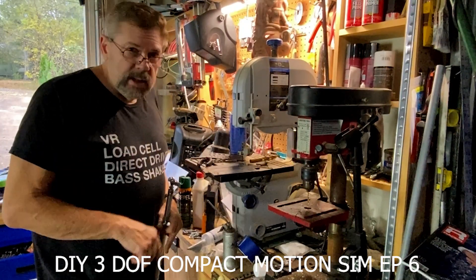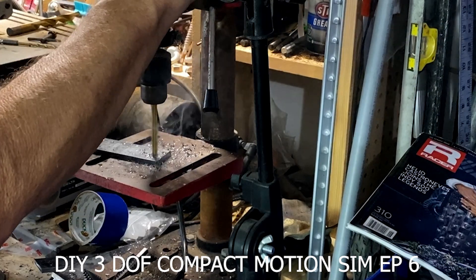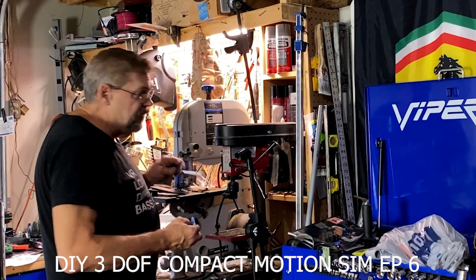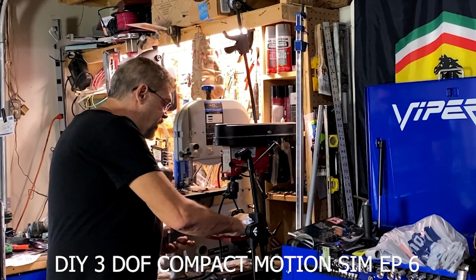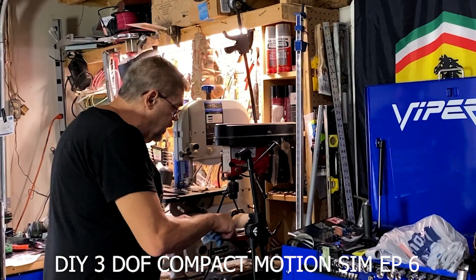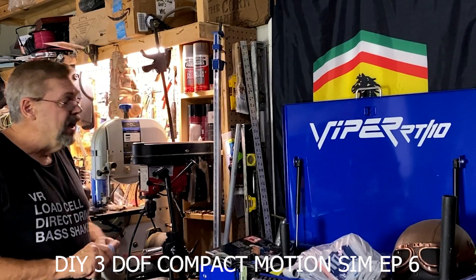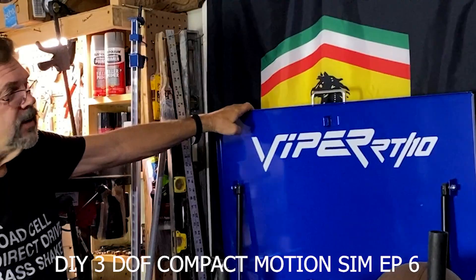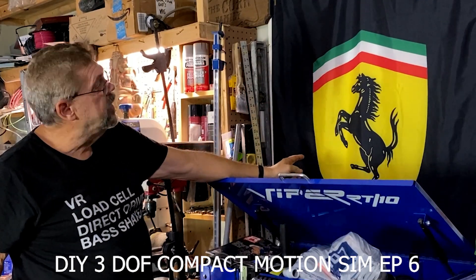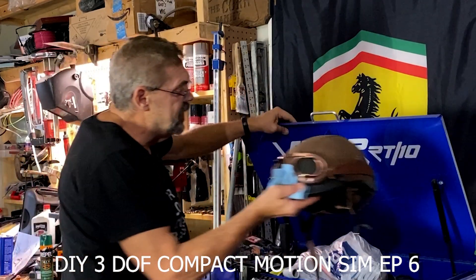It takes a little bit to get this done. I'm going to be using some of this cutting oil. Drilling half inch holes is probably my least favorite thing to do — it just takes a long time. So we want to clean these things off really good because we're going to be welding on them. A good friend of mine saw this and was like, what the heck is that? It's actually a Ferrari poster. It's not quite high enough so I'm going to move it somewhere else. Let's clean these things off.